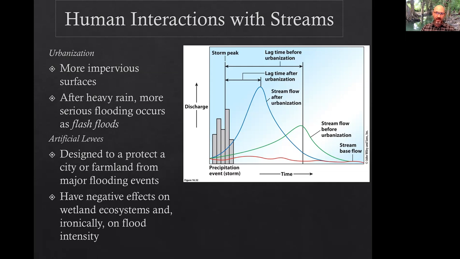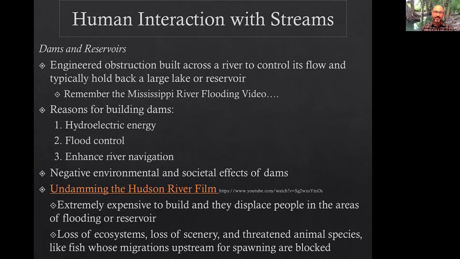Then all you're left with is basically a glorified ditch. It's no longer really a river, a ravine, and an ecosystem around the river. It's just a channel of water. It's hardly even natural anymore, which means it's no longer a stream. Yeah, so think about that.